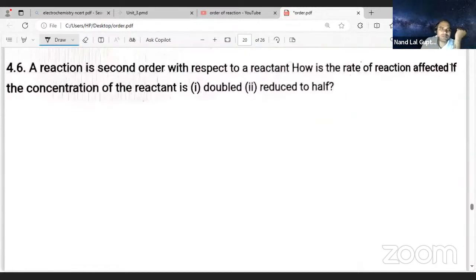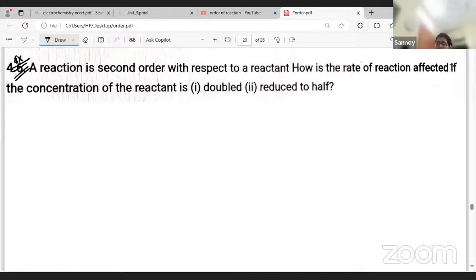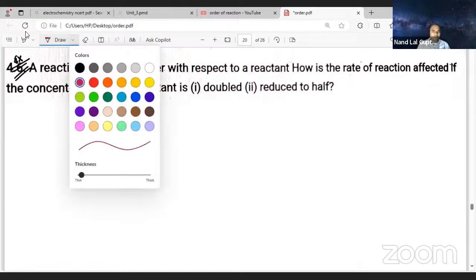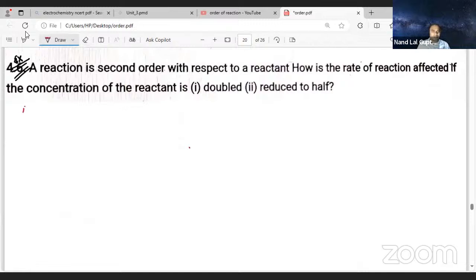Here you see this question, you solve 4.6. This is the exercise question, no? Solve this one. Will you be able to solve or should I do? You do, sir. Should I do? Yes, sir. Okay, Sanoy. I am doing, no worry. Are you in stress or what? No, no, sir. Nothing. But you appear to be a little bit.